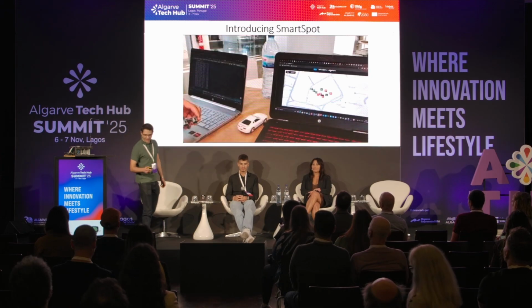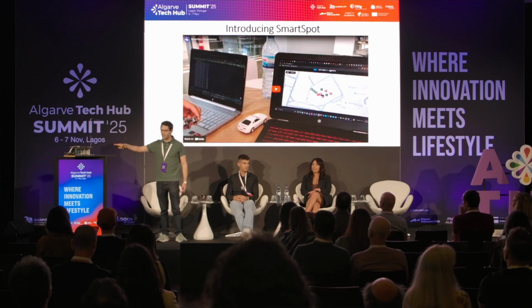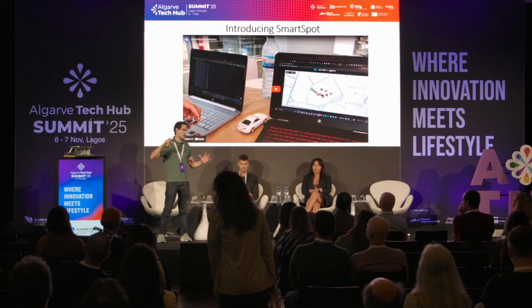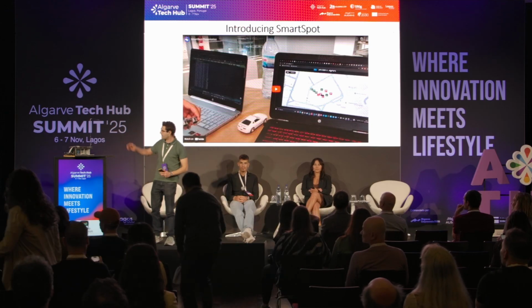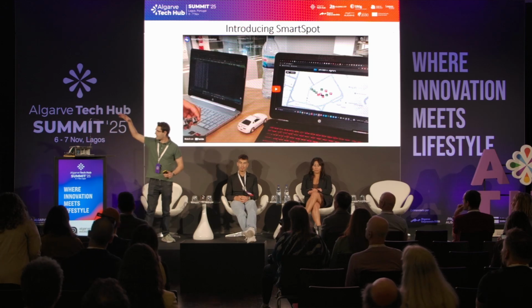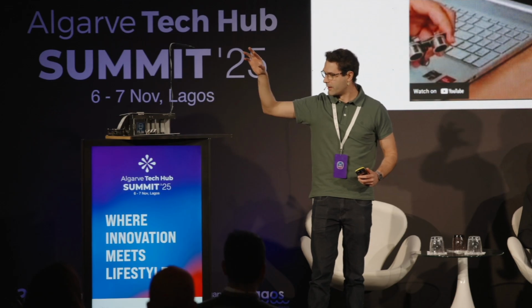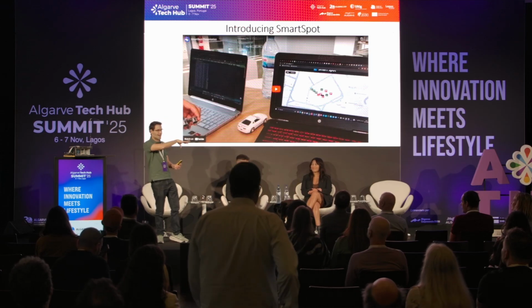Here I have my prototype, made in the IoT master's degree at IP Beja, and we have three scenarios that I want to present with the help of this video. This is an indoor parking spot, this is an outdoor parking spot, and this is the handicap parking spot. The indoor parking spot has redundancy of sensors, so it doesn't happen the same thing that happens at Mar Shopping in Faro, when sometimes the light is green, but the car is there.